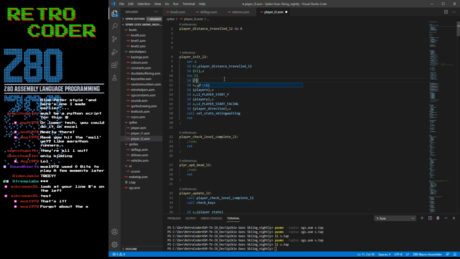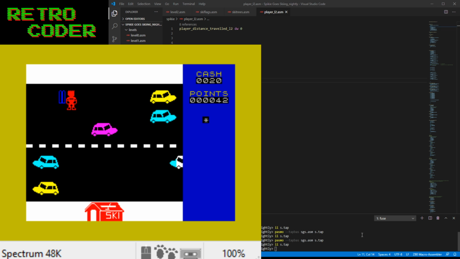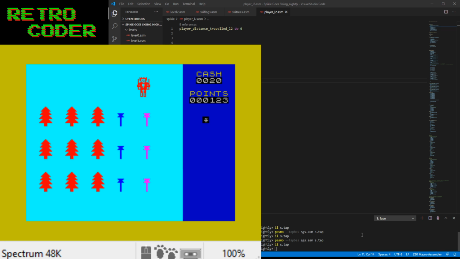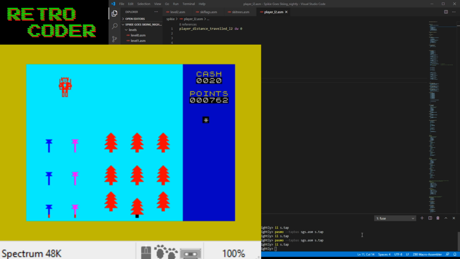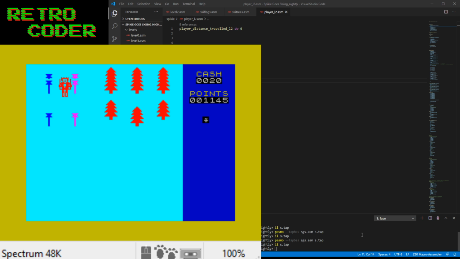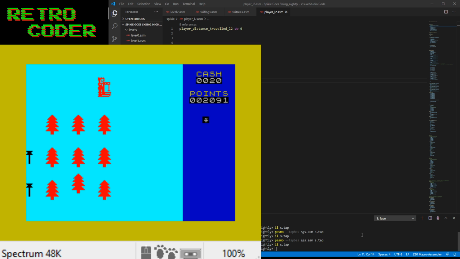Is that really the best way of doing it? But probably will work anyway. So for now, I'm not worried about the trees and the flags not working quite properly. I'll investigate that in a bit. But what I want to check is if I go back into level 2, does it work?